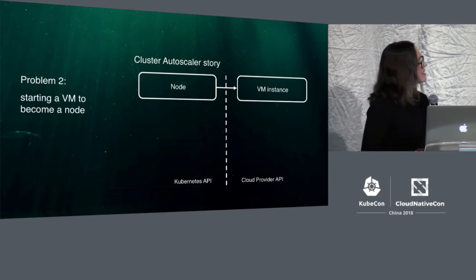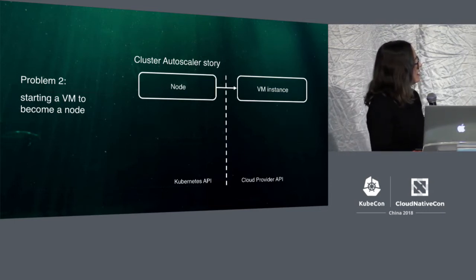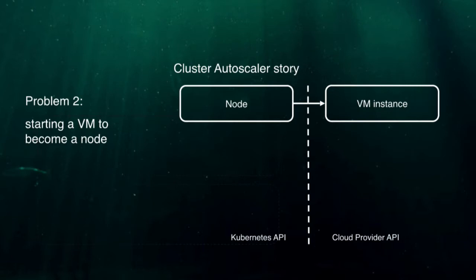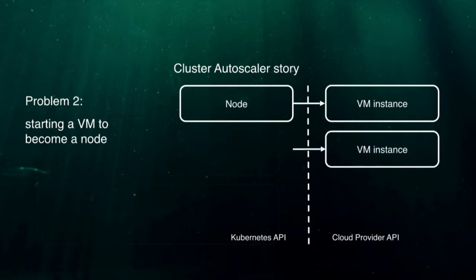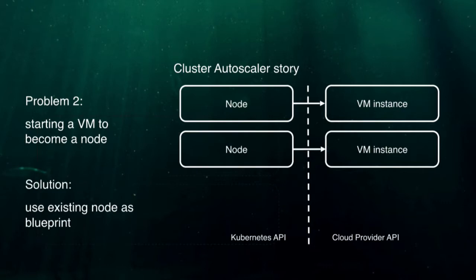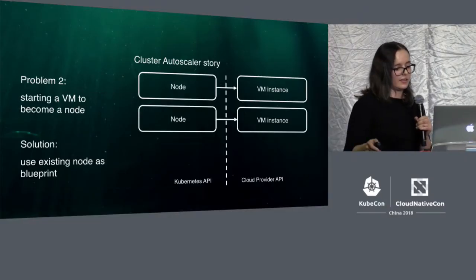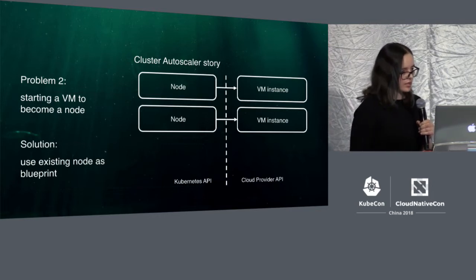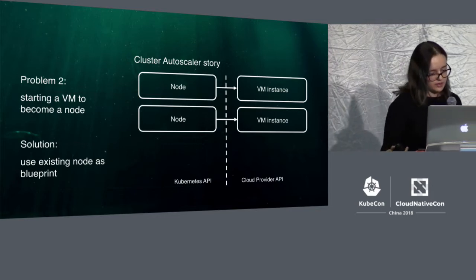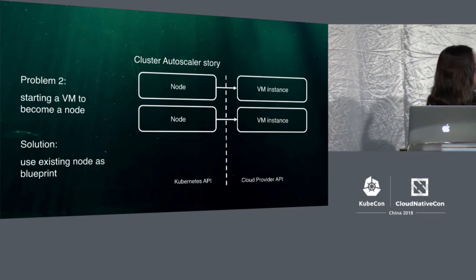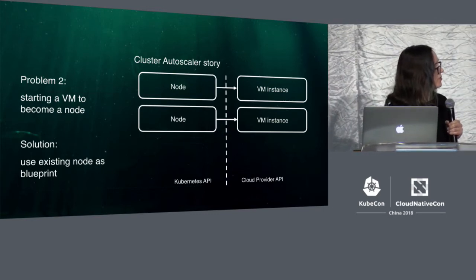But the first assumption important here is that it makes an observation that if there is a node A and it corresponds to a VM instance B, then perhaps if we add another instance that looks just like B, it may register in the cluster and the node will have the same scheduling properties as the original node had. And by properties here, I mean anything that affects scheduling. All the resources, taints, labels, the availability zone.